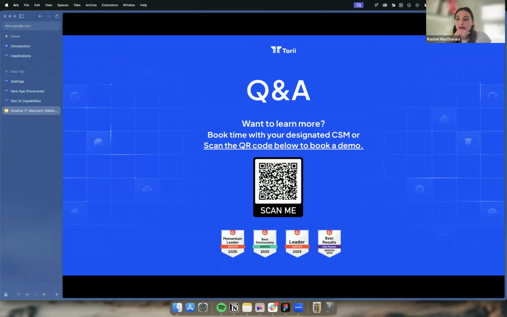So I think there's a couple of things here in terms of AI and those categories. One quick thing to mention is we actually just made a release for our enterprise customers that you can now customize those categories to give you a little bit more control and granularity of what apps fall under what category. That has big implications on the insights page, on the app catalog, a lot of different areas in Torii. So something to definitely dig into.